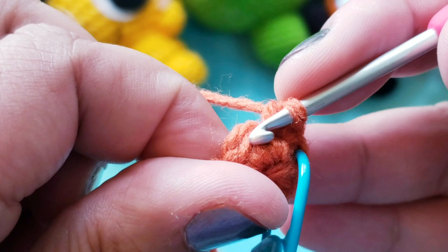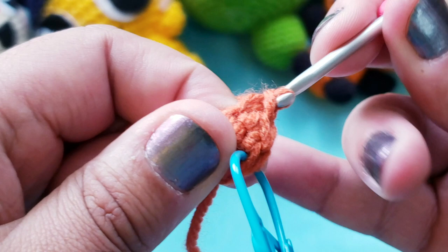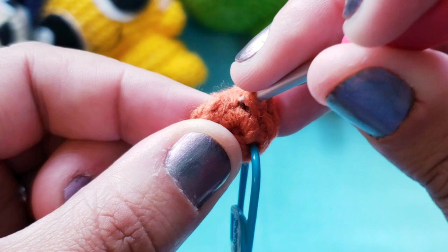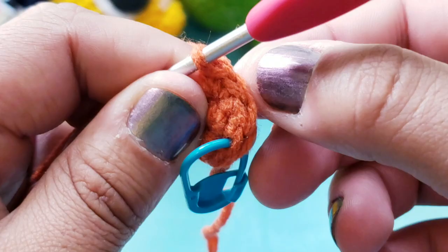Here's the second stitch right here, that second V. Go through, yarn over, pull up, two loops on the hook, yarn over again, pull through two. One, see it's a little bit more of an opening there. Second single crochet, yarn over, pull up, two loops on the hook, yarn over again, pull through those two. So that's four now. One, two, three, four.